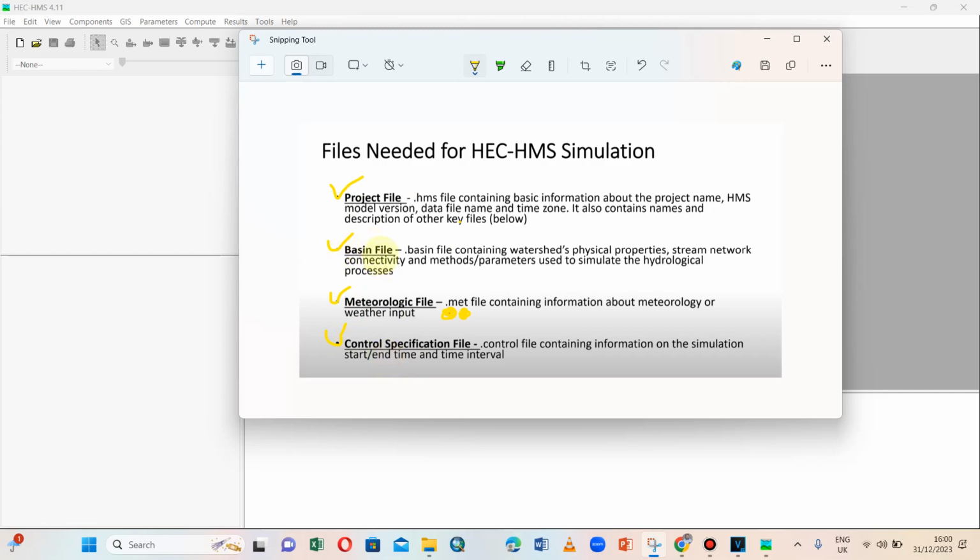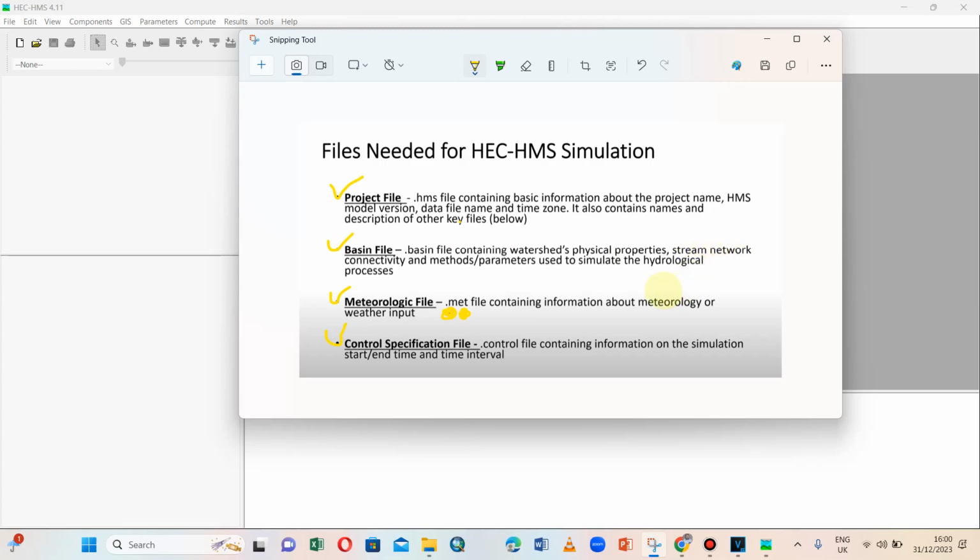So another important file is the basin file. The basin file has an extension of .basin, and it contains the watershed physical characteristics. You remember, such as the curve number or the land use characteristics, land cover characteristics, and so on.